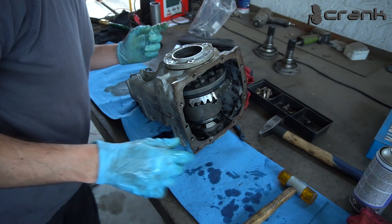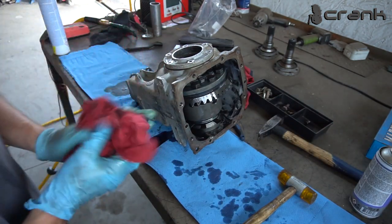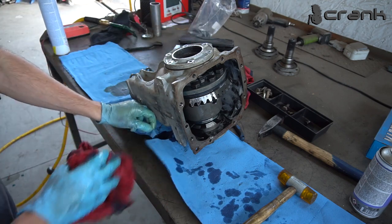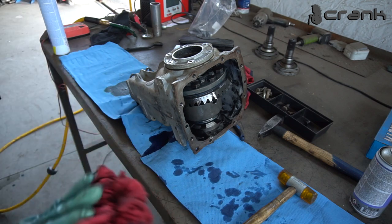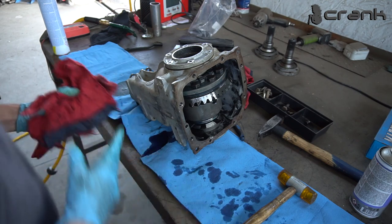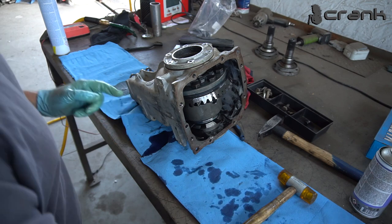Like so. And now let's start tightening up these bolts. Actually, the torque spec for these bolts is a little bit annoying, but this is what I have found out. Roughly 13 or 14 Newton meters plus 40 degrees. So kind of annoying, but nothing that I can do about it.